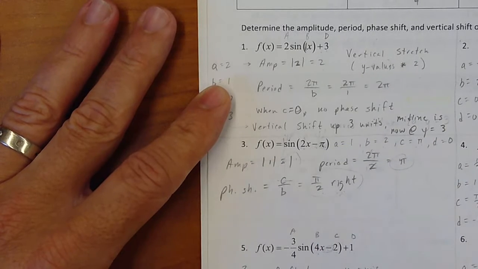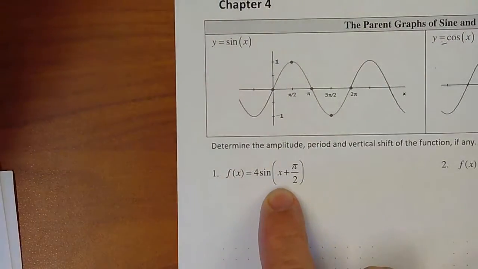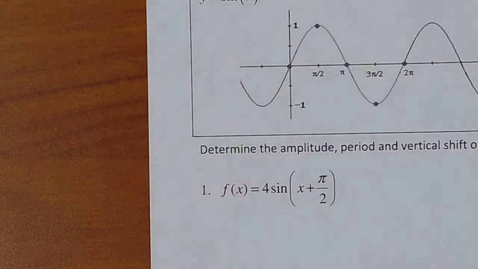Like vertical shifts, we change our midline. This is going to kind of change our y-axis, if you will. I'll call it like a pretend y-axis. All right, so let's start with this problem right here because this has a phase shift. I'll walk you through this one and see if you can try it right after it.